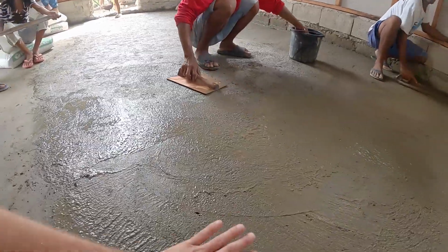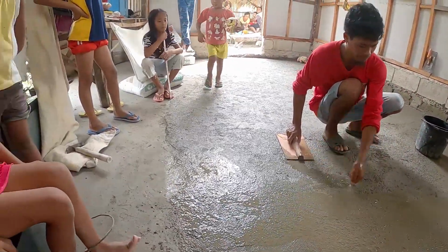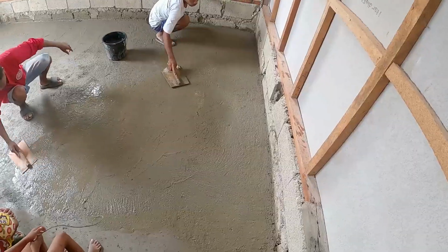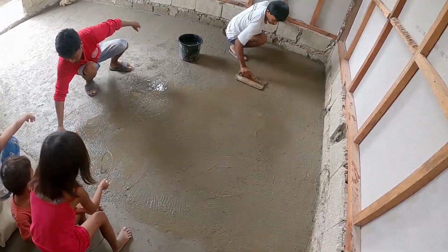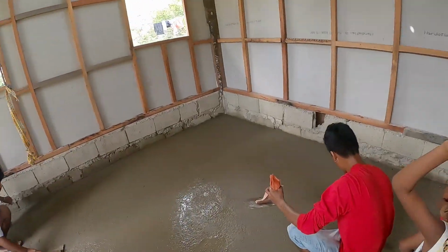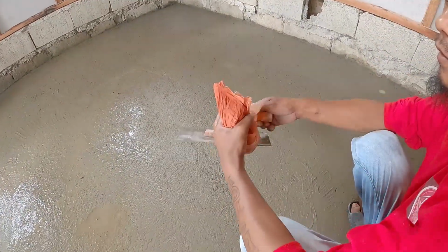And now they're going to go over it a few times to make it smooth, to get all the rough parts out. Omen wants to change the color of the floor, so he's going to put some dye down.